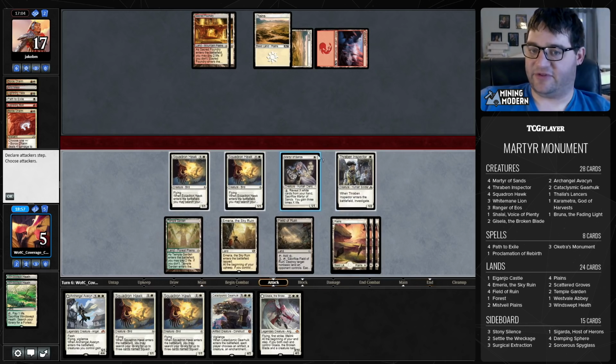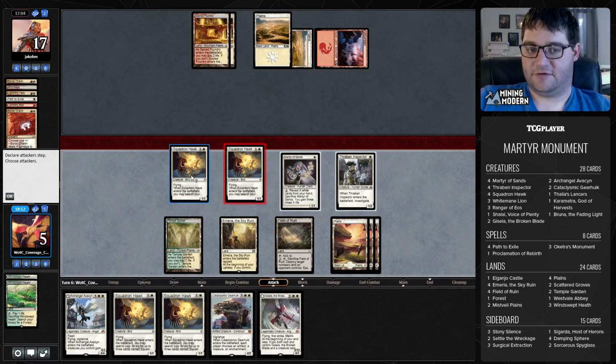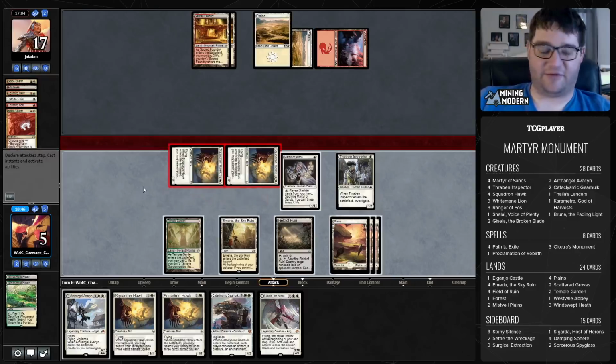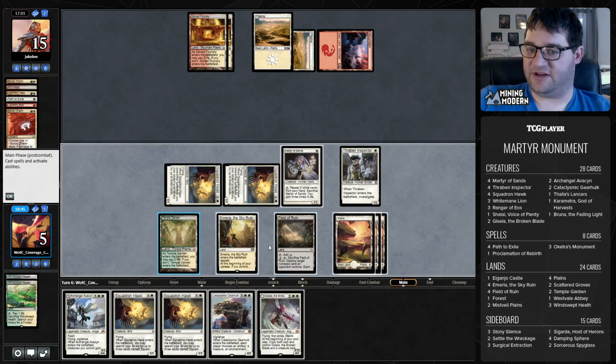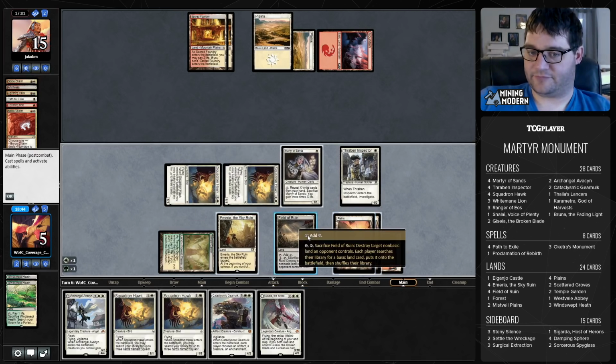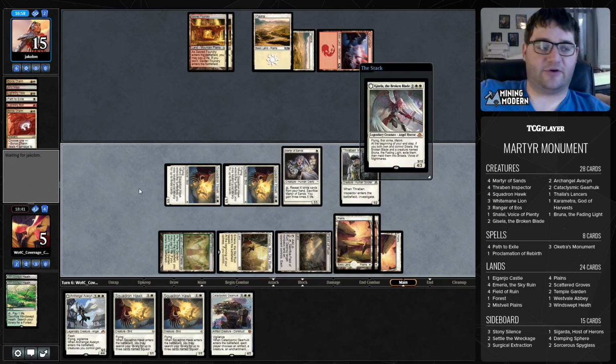I think I attack with the team. Well, actually, I need to keep a couple back in case something weird happens and creatures become involved. Haste creatures on their side. I mean, maybe I don't need to do this, but I am going to play Gisela though. So this is another card they have to answer.